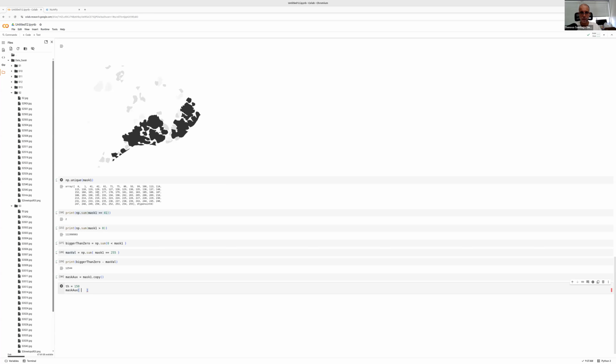So anything in mask 1 that's smaller than 150, I'm going to put to black in my new auxiliary mask that I created. Not only that, sorry, I should use the threshold here. I defined it for something.